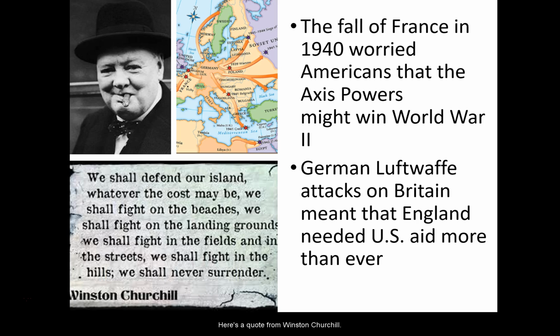And so here's a quote from Winston Churchill. "We shall defend our island, whatever the cost may be. We shall fight on the beaches. We shall fight on the landing grounds. We shall fight in the fields and in the streets. We shall fight in the hills. We shall never surrender." Winston Churchill is the Prime Minister of Great Britain at the time, and essentially FDR's British counterpart.